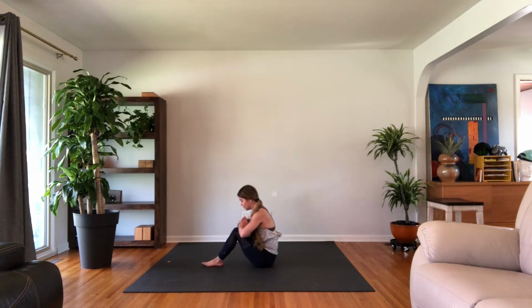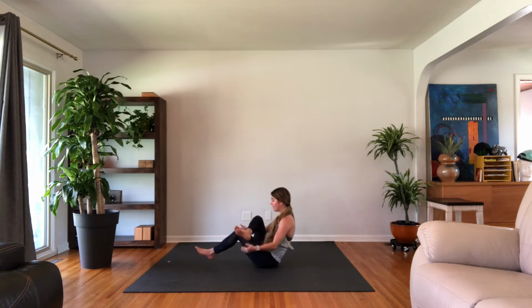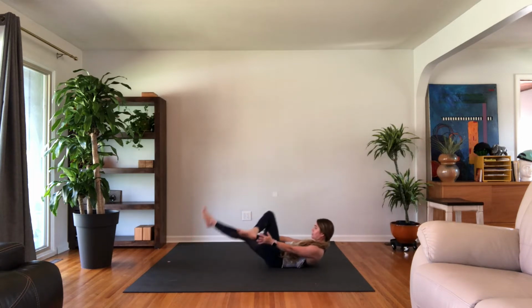Back to that figure four shape. Try to compress, get a little bit deeper. When you're ready, boat pose, figure four variation. Let's slowly come down, half boat, Ardha Navasana, tailbone chases the heels.